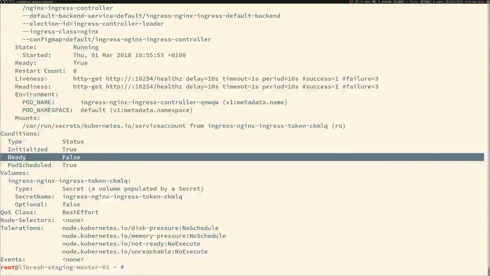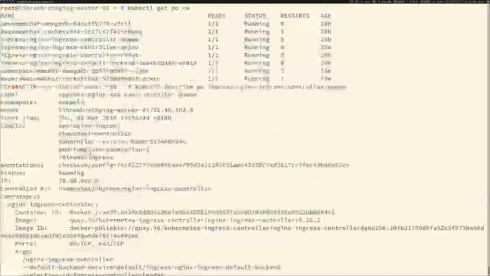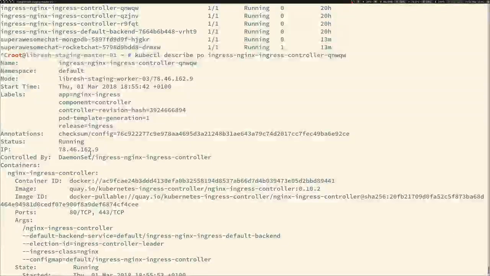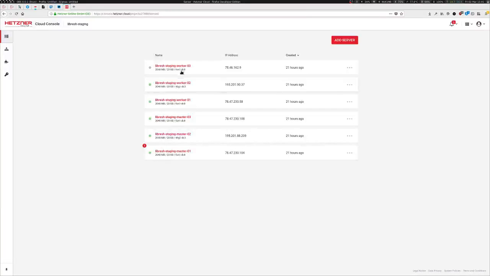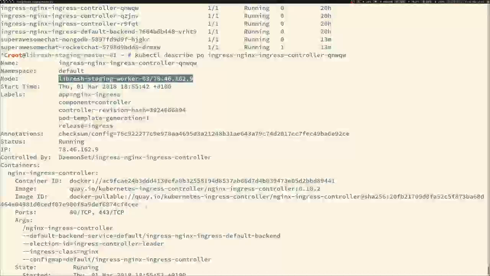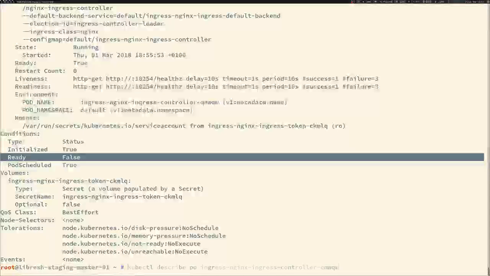It looks like it's not ready. It's still on the worker 3. Yeah, for sure, the worker 3 is off. Okay, it looks like it's not ready. So this is cool.